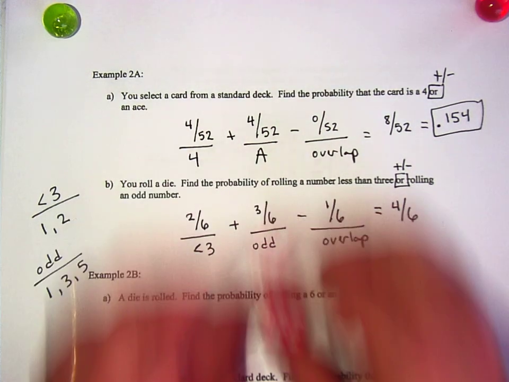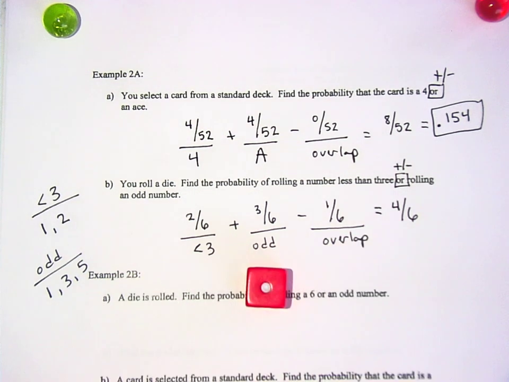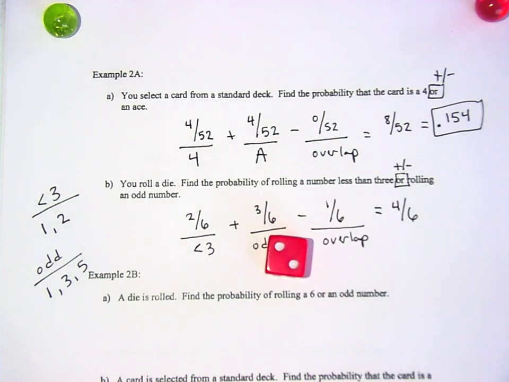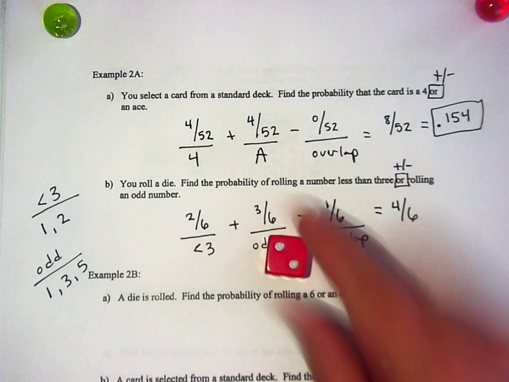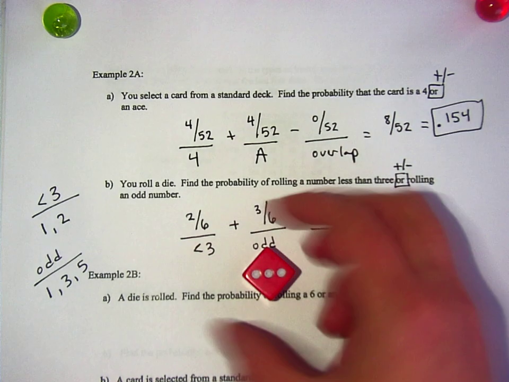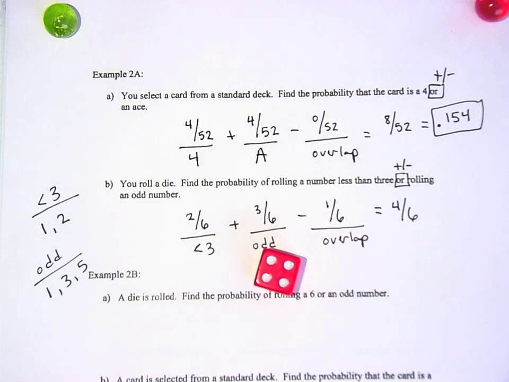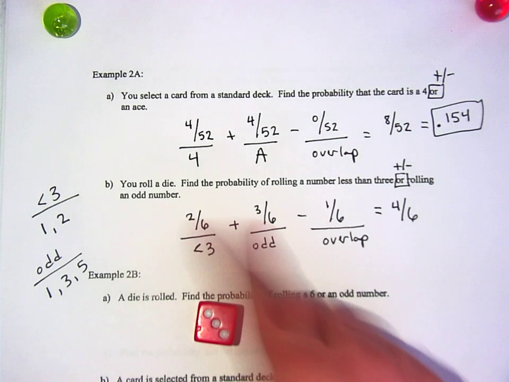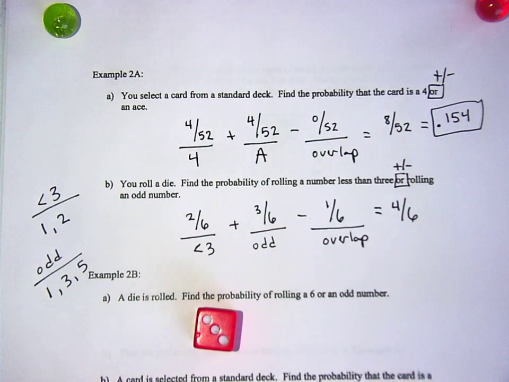Okay, now let's think about what counts here. All right, a 1. Is that less than 3 or odd? Yes. 2. Is that less than 3 or odd? Okay, we've got 2 options so far. 3. Less than 3 or odd? Yes, because it's odd, right? 4. Less than 3 or odd? No, that's on the no side. Okay. 5. Less than 3 or odd? Yes. 6. Less than 3 or odd? See how there's only 4 options? And otherwise it looked like we were counting up to 5, and that's because we double counted on those 1s.